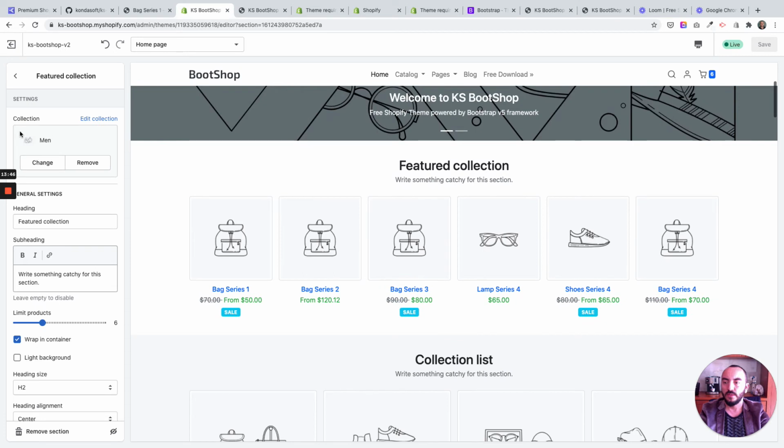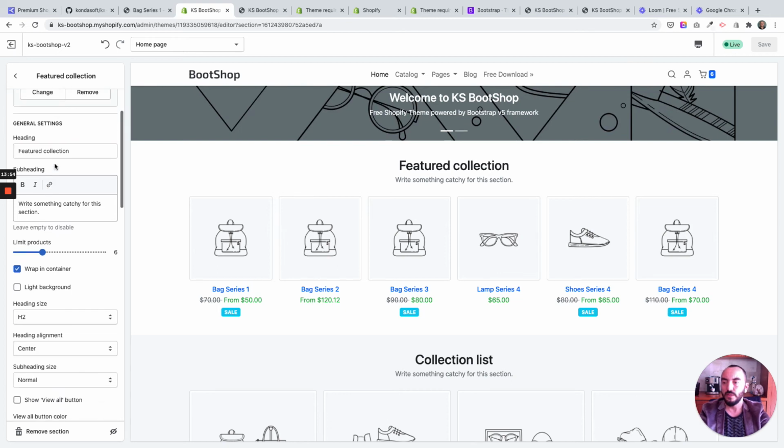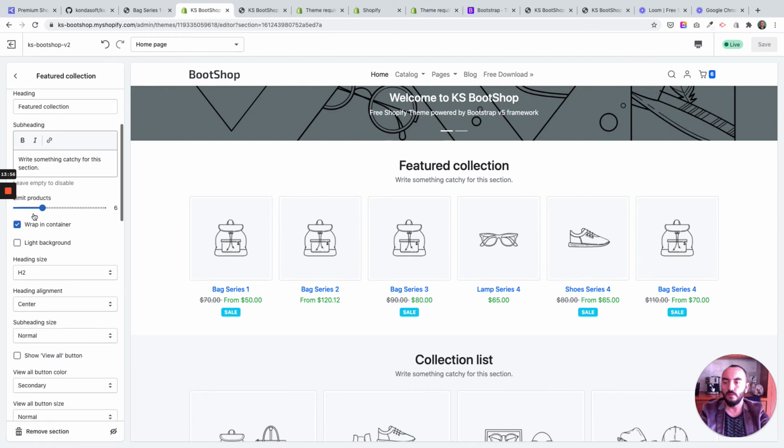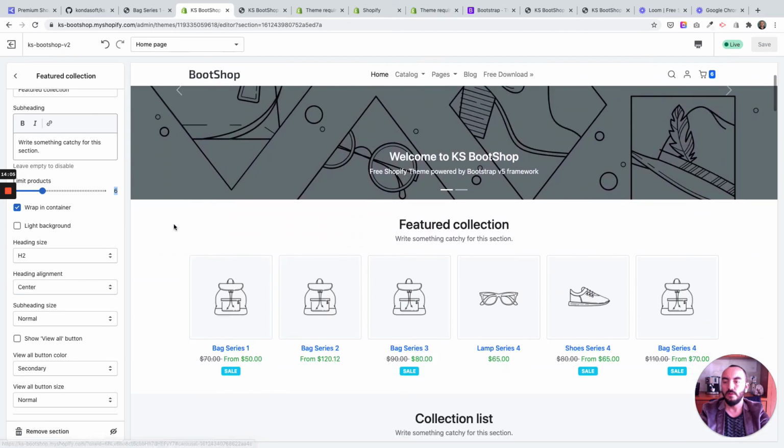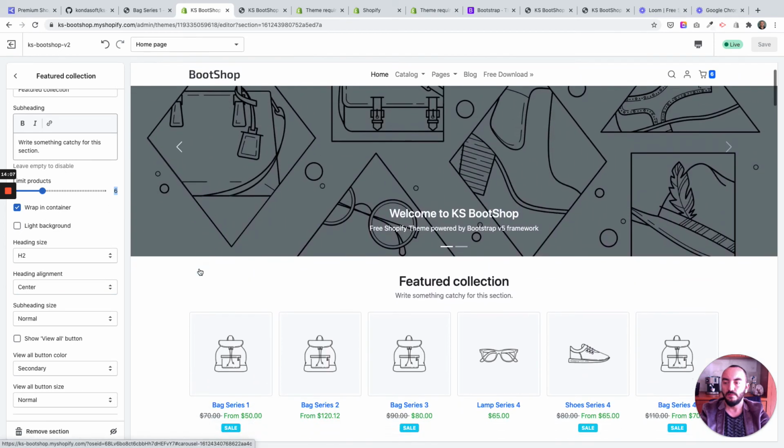So you can immediately select the collection, where we have a dummy collection called Men here. Also, you can set the title and the subtitle. You can limit the products. In this case, we have 6 products. Also, you can wrap it in a container like on the carousel or not.